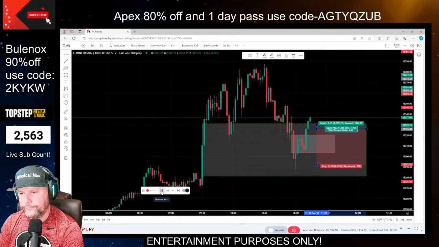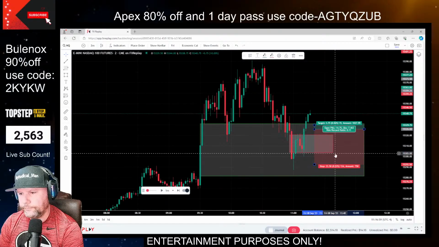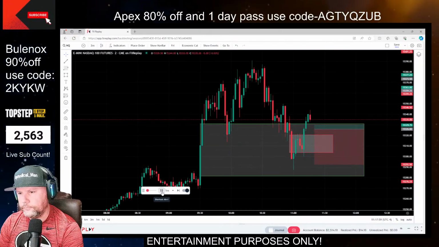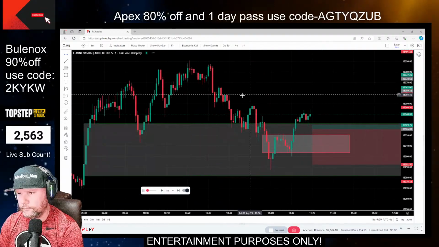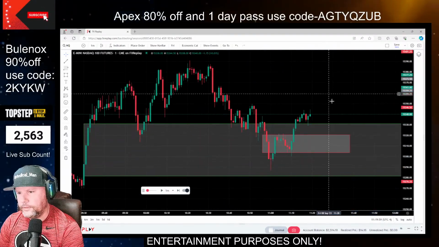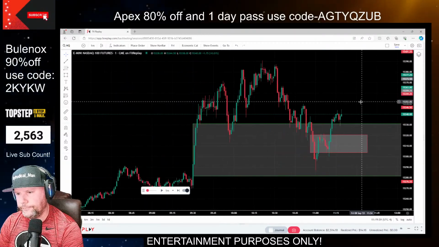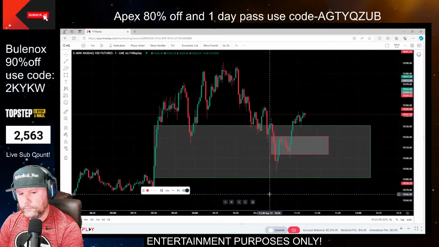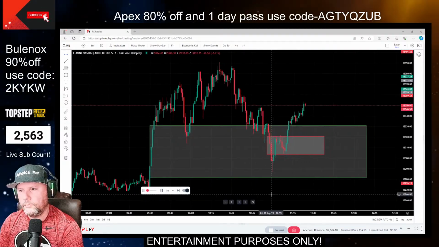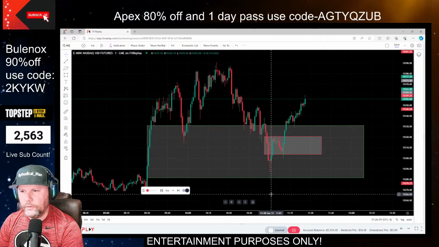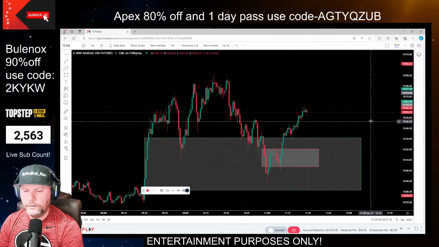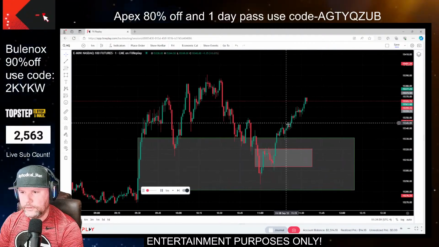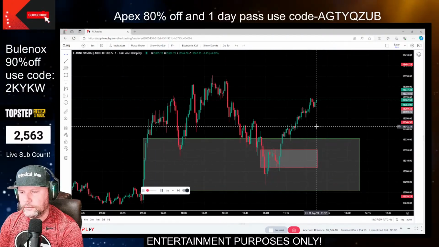Boom. So easy peasy. Clean some of this up. So maybe we'll take one more. But you see the idea of that one. It swept liquidity, would deliver from a bullish gap. I mean, this is an A+ setup right here. This is going to work like 9 out of 10 easy.